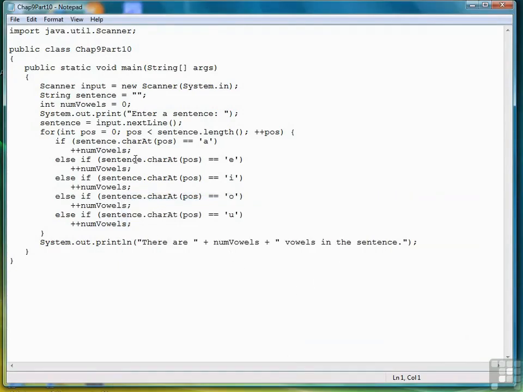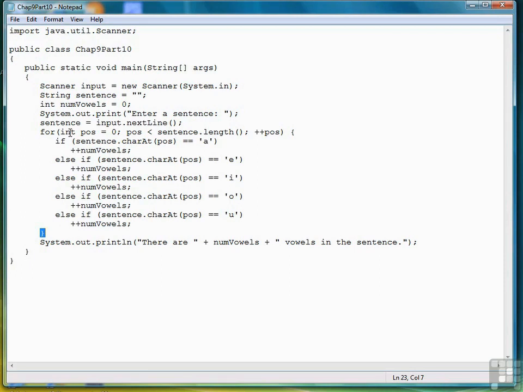So you see the way the for loop works. The for loop starts at the first position of the string and goes through the last position of the string, which is 1 less than the length, which is why we entered pos less than sentence.length, incrementing by 1 each time. And then we simply check each character. charAt pos will return the 0th position, then the 1st position, then the 2nd position, then the 3rd position, all the way through the string, checking to see if it's an A, an E, an I, an O, or a U. If it is, then we increment the counter by 1, and then the loop continues to the next iteration until we're out of sentence to look at. And that's all there is to it.